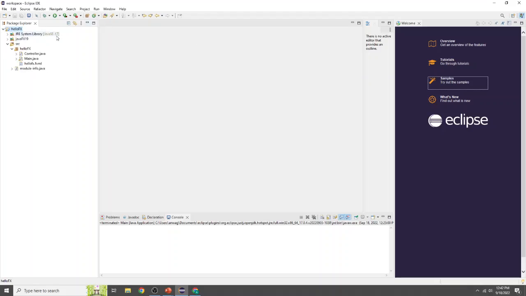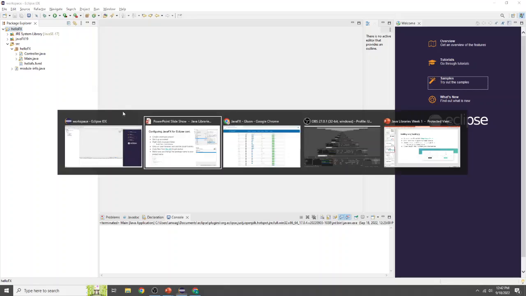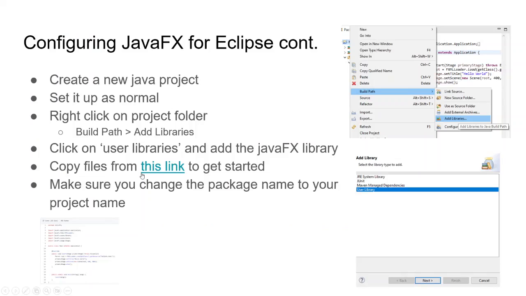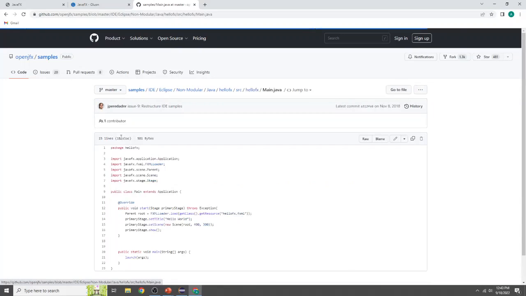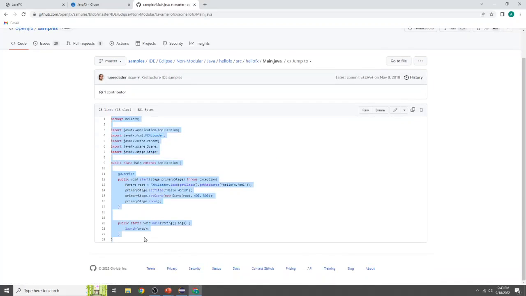You see we already have the base Java library, and now we have JavaFX. So in order to get started, as there's quite a bit of code you'll need to start, you want to go to this link, which has some starter code for JavaFX. So you can see you have 3 different files it wants you to include, and so you'll want to either download the files and put them in your project, or just click on them, copy the code, and paste it elsewhere.